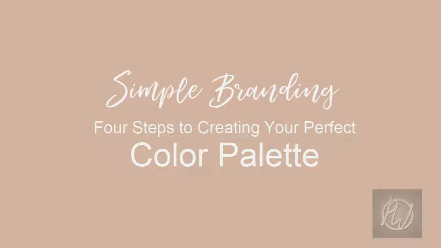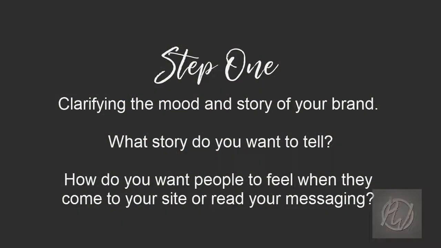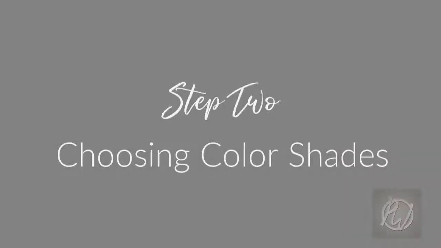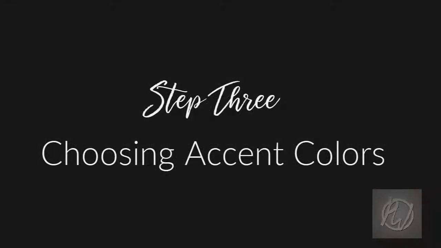So today I'm going to walk you through some resources from around the web and show you how to apply them to your branding to make sure that your colors are evoking the right emotions and sending the message you intend. This process can be summed up in 4 steps. Number 1, you'll determine the emotion and the story you want your colors to represent. Number 2, you'll choose the best shade of your primary color once you have it. Number 3, you'll choose accent colors based on your primary color. And number 4, you'll make a color palette.